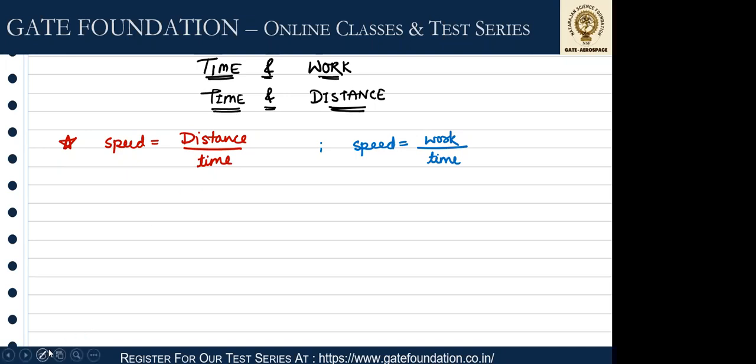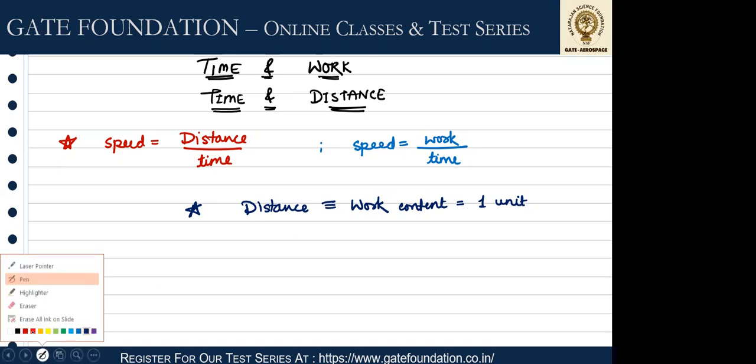Now in most of the cases that we are going to solve, और जो मैं आपको शॉर्टकट सिखाने वाला हूं, as the time proceeds, you will take this distance in the case of time and distance or work. वर्क बेसिकली मींस वर्क कंटेंट, कितना काम है टोटल. इसको हम 1 यूनिट के बराबर मान के चलेंगे, right? So will take it 1 unit. You can also take it 100 units, और किसी किसी केस में हम LCM भी लेंगे, that we'll discuss. इसको हम 1 यूनिट मान के चलते हैं और इसके हिसाब से हम जितने भी questions करते हैं वो solve करते हैं, right?